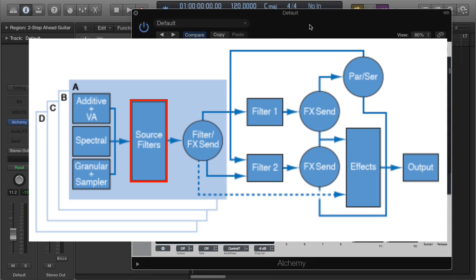And then the second stage of sound creation when you're using Alchemy is that there are 2 main filters, separate from the source filters, used to shape and alter the combined sound from the 4 sources. So when you go into each source, filter it, and do all you need to do in your synthesis, everything that's combined and produced as a sound goes to the 2 main filters, and all those filtering options and that combination apply per voice. So remember the concept of voices: the more voices you have in your instrument, the more notes you can play at the same time and register with the instrument, right?